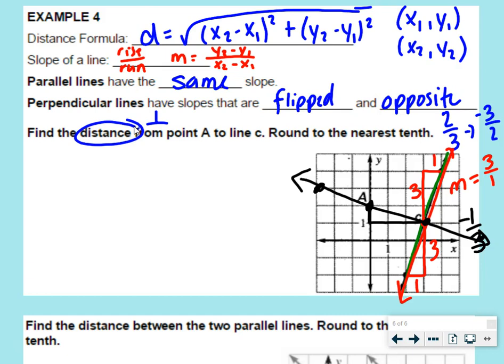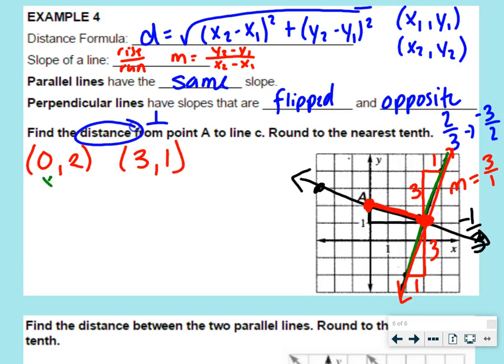So then the distance here is going to be the distance between these 2 points here. This is that perpendicular segment on the graph, and we would want the distance from A to that point right there. So we need coordinate points. Coordinate point of A, it's on the y-axis, so it has a 0 for its x-coordinate and 2 for the y-coordinate. For this point right here, it is at (3, 1).